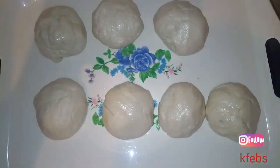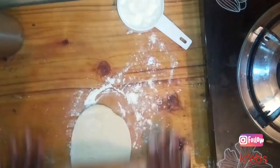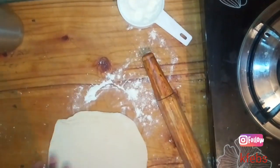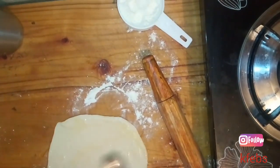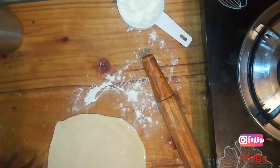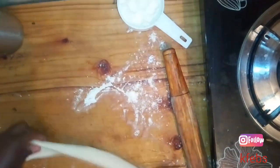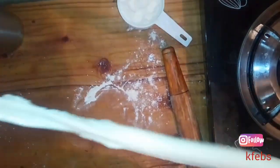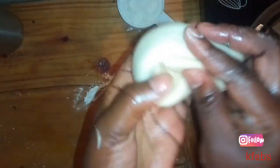So the next step is to roll them out. You first start by sprinkling the flour, then roll out into a circle. After that, you will spread some oil on it, on every corner of it, then roll it like you are folding it, folding it as you stretch. Make sure you stretch it so that you are able to roll it again. Just like that. And now you can roll it. So do the same procedure for the rest of the dough until you are done.